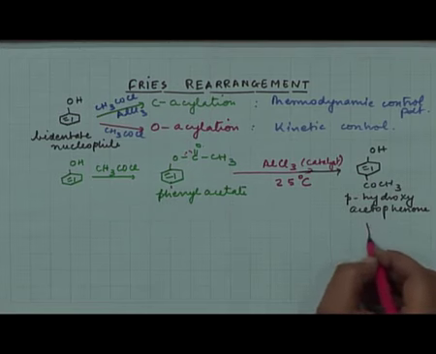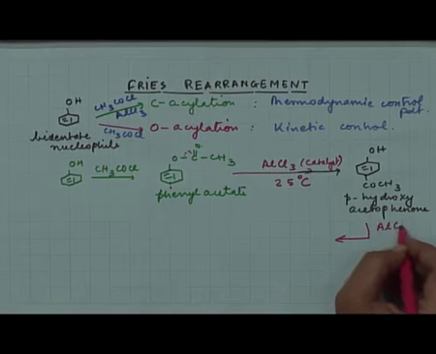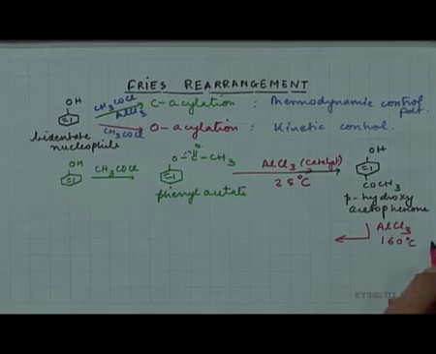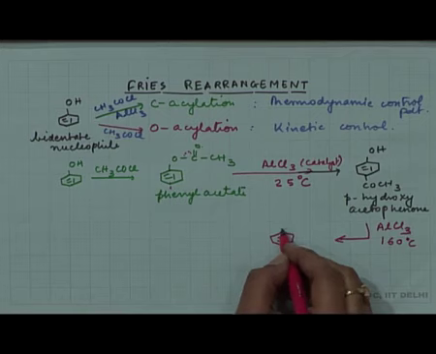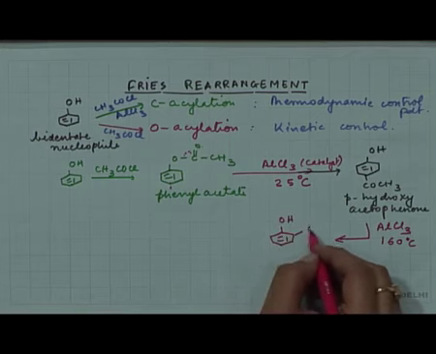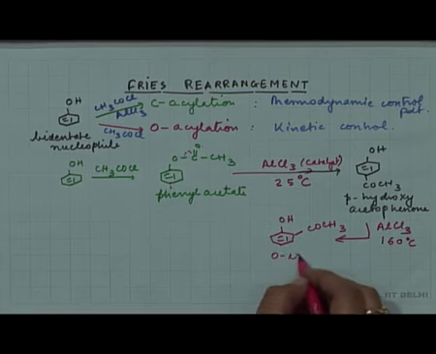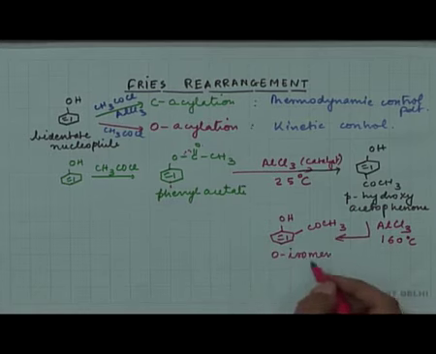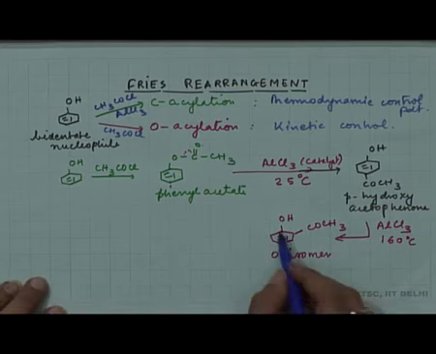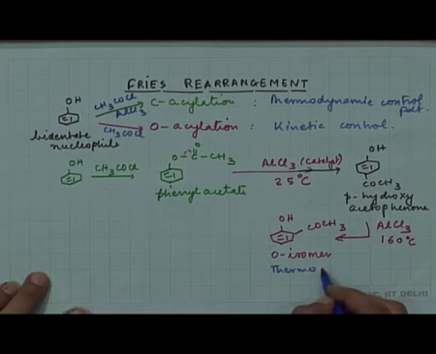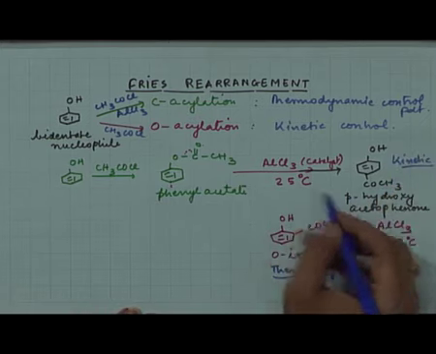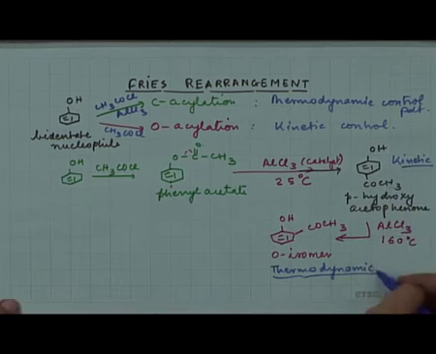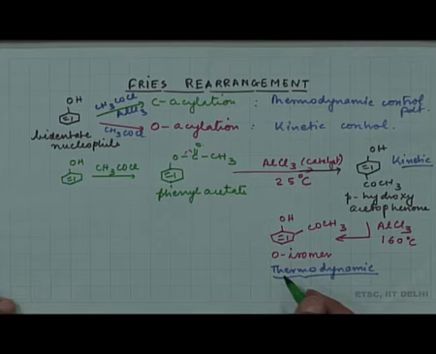If you take this para hydroxy acetophenone, the hydroxy ketone at the para position, and further subject it to AlCl3 catalytic treatment at a high temperature, 160 degrees centigrade, the product changes to the more stable ortho isomer, which is a thermodynamic product. So, what we are seeing here is that this Fries rearrangement can give us selectivity in terms of the ortho or the para isomer. The para isomer is a kinetic product generated at low temperature, and if the same is heated, it converts into the more stable, thermodynamically stable ortho isomer.